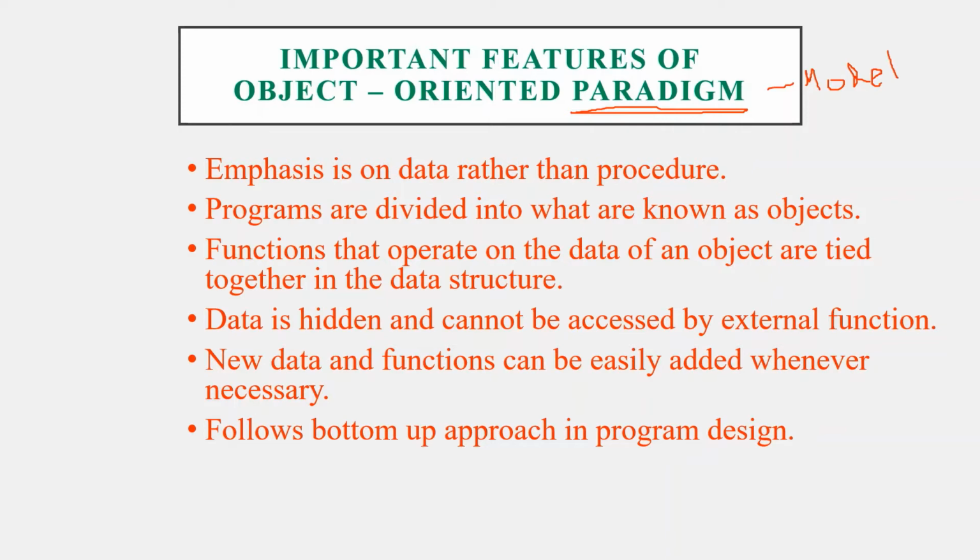Okay, then here emphasis is on data rather than procedure. In object-oriented programming, emphasis is on data and objects, right? Not procedures. Here programs are divided into what are known as objects. In the object-oriented paradigm, programs are divided into objects. Functions that operate on the data of an object are tied together in the data structure. This point also we are going to see later.